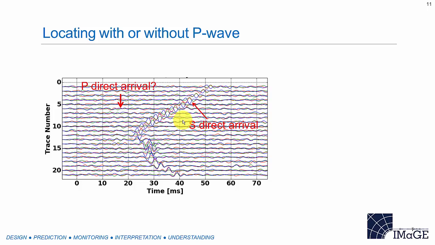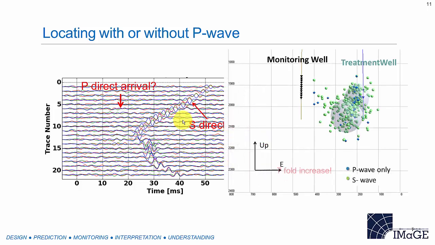So the solution that we provide is to calculate the source vector using shear wave polarization. And here are the results. If we only use the P wave arrival, we can only locate a handful of events for that stage, which is the blue dots here, a handful, and there's no way to interpret the performance there. And by including the source vector from shear wave, we increase the number of located events by 7 times, and we can easily interpret the fracture network in that stage.